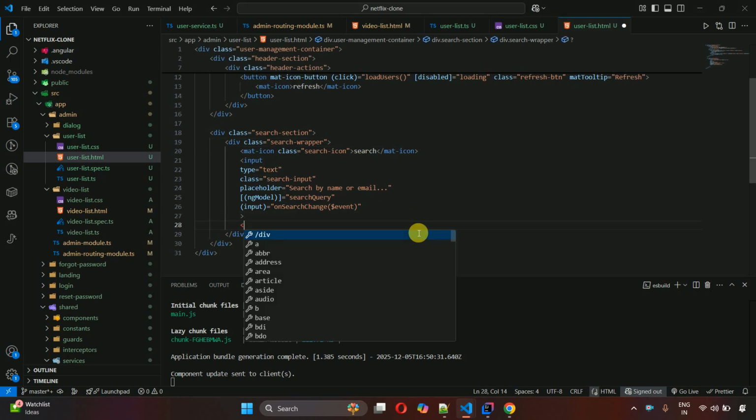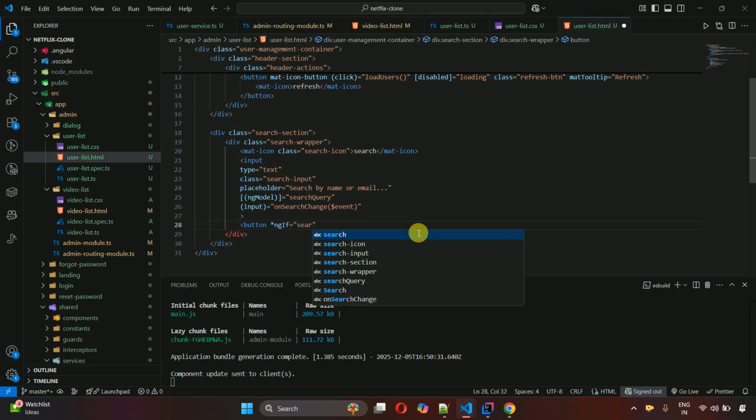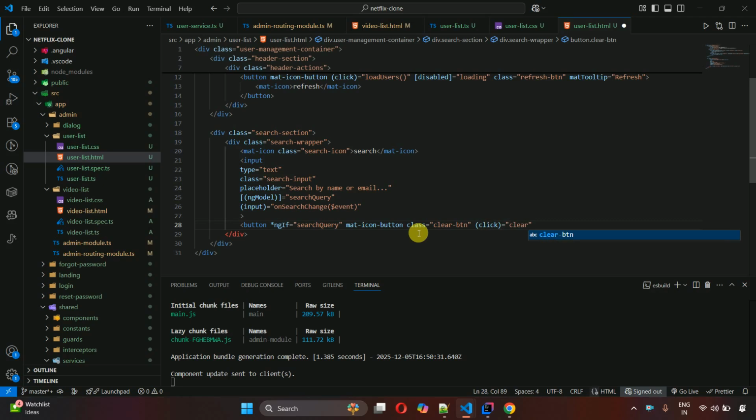So button *ngIf, and then we have searchQuery, this one, and mat-icon-button, and then class clear-btn, and then on click here we have to call the clearSearch method, and this method will be called.